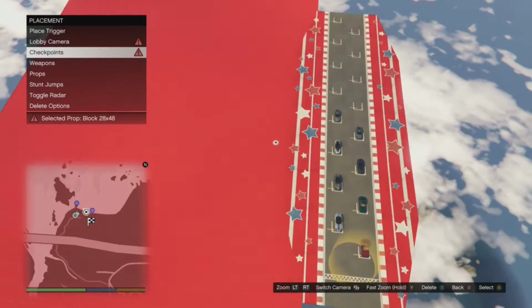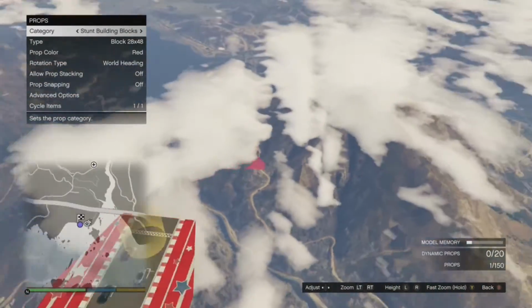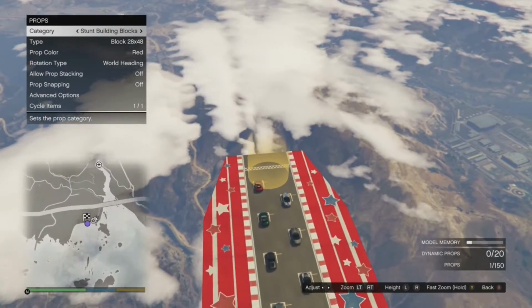Here we go, we can just delete this. Get rid of that. And then when the game starts, you'll see people floating in the air. That's why that is. Parkour.